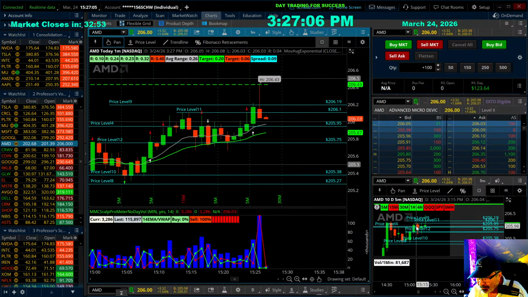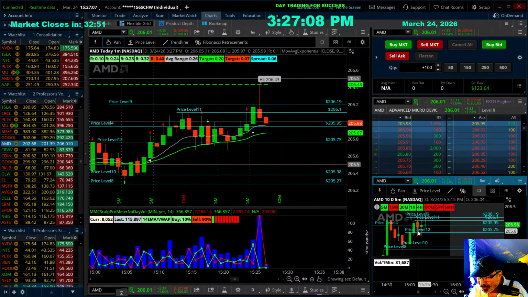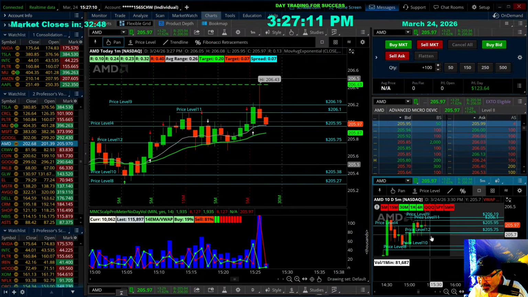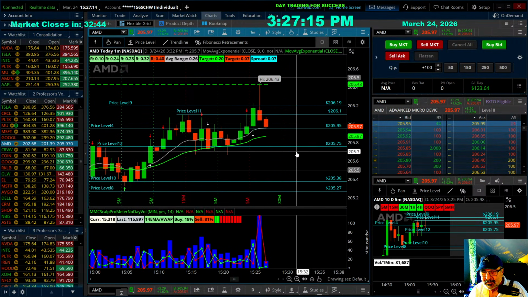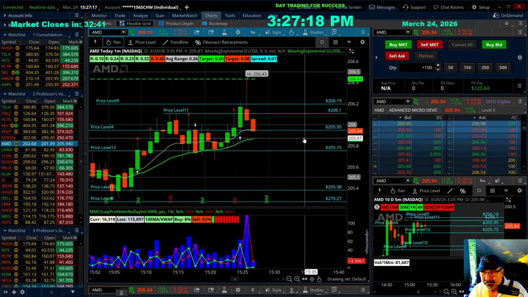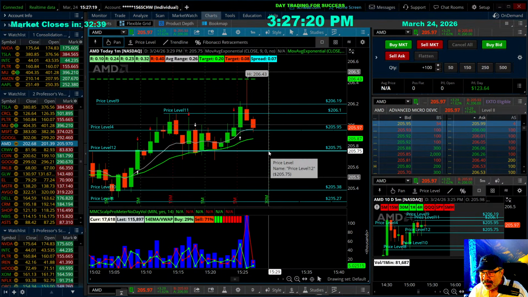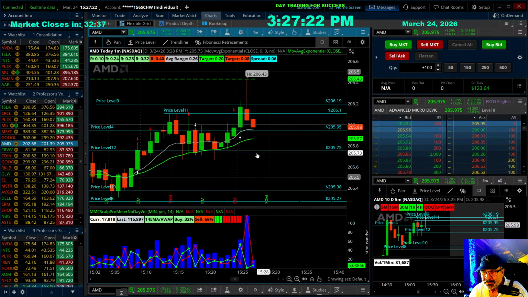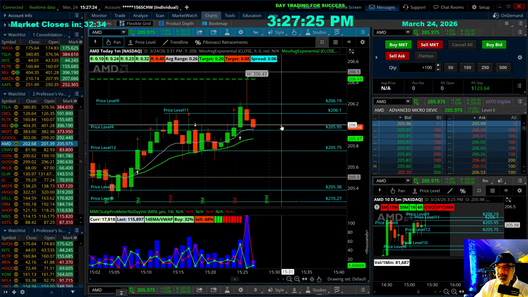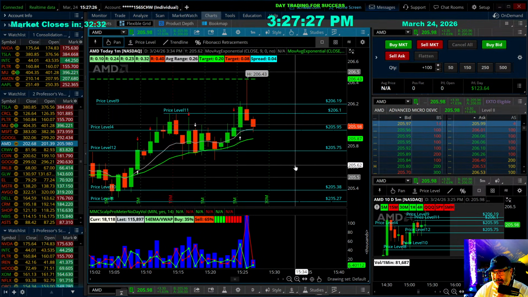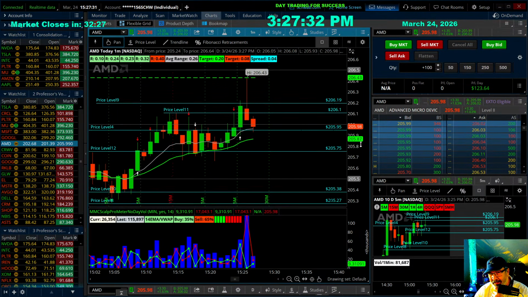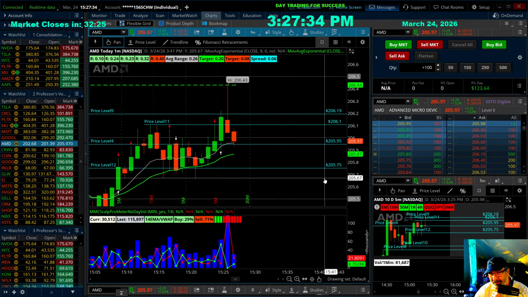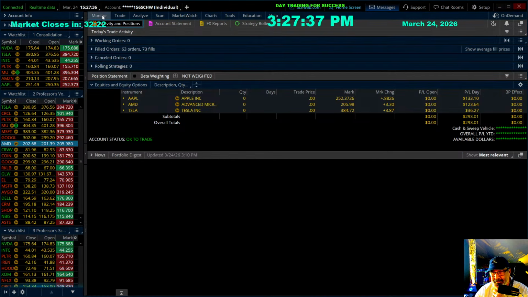What do we got here? We got a bull flag on the 5-minute. Not a traditional one, but there's a making of one here for sure. So at the 75 cent, I might try the long. Let's see here. We only need an $8 trade to get to $300, right? $7, really.